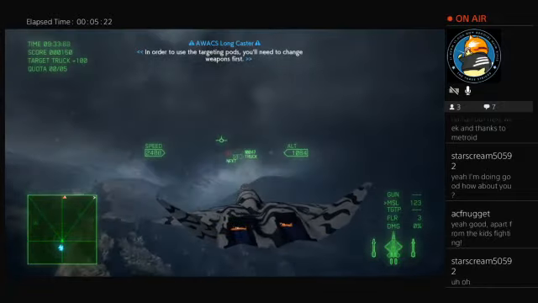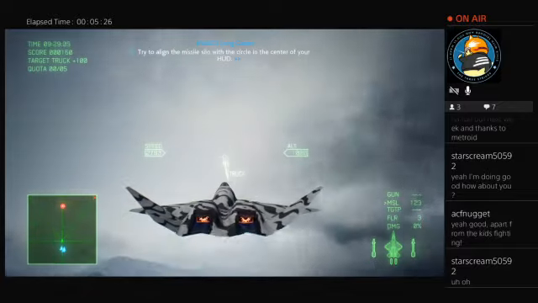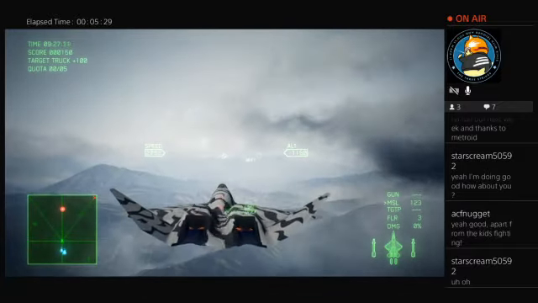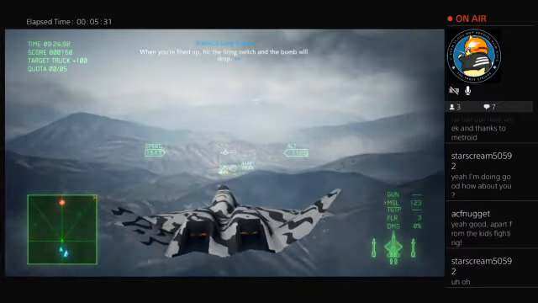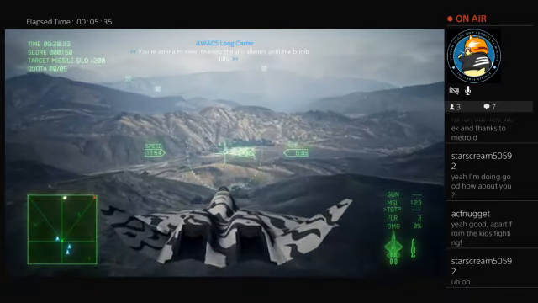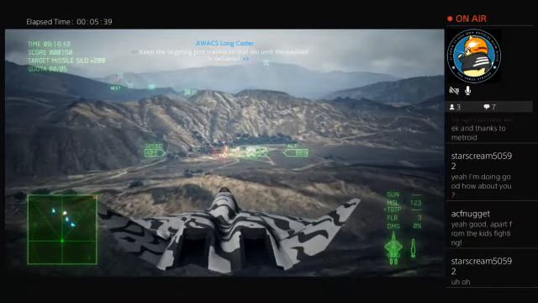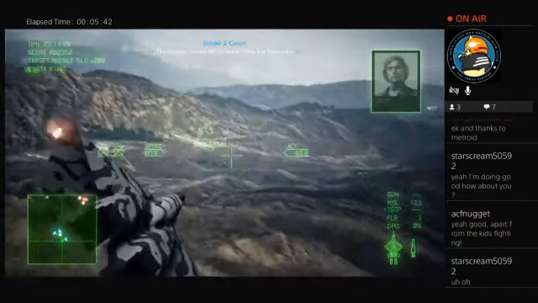Use the targeting pods. You'll need to change weapons first. Try to align the missile silo with the circle in the center of your HUD. When you're lined up, hit the firing switch and the bomb will drop. You're gonna need to keep the silo aligned until the bomb hits. Keep the targeting pod trained on that silo until the payload is delivered. Bunker buster hit its mark. Time for fireworks.